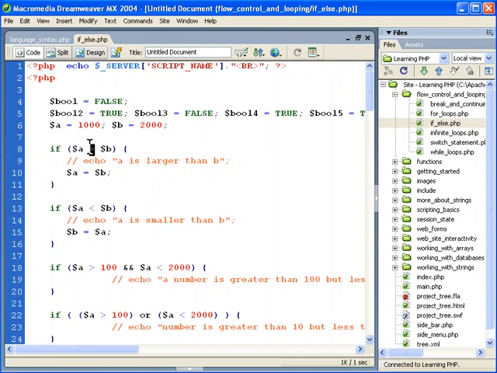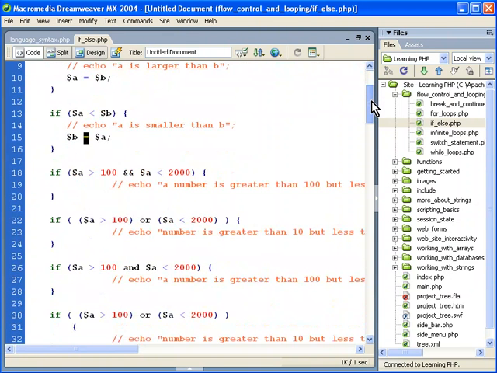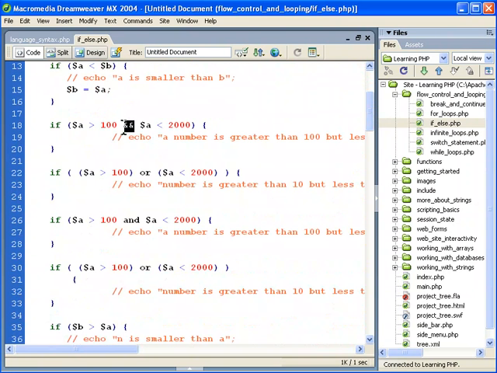For example, when we do comparisons, we have a greater than sign, we check to see if A is greater than B, or A is less than B, or whatever that may be. That's an operator. And operators can also do assignments, like if we give B a value of what A is, $B is equal to A, well, that equal sign is also an operator. Ampersands, meaning that this is going to make an and condition, that's an operator as well. And that's this little section here when we test. So that's an operator as well.